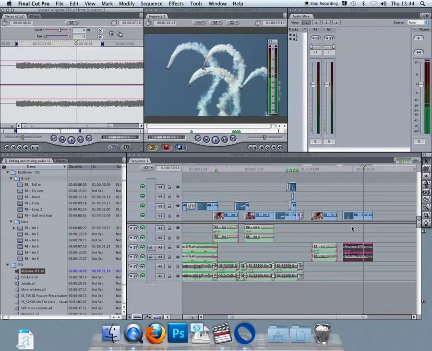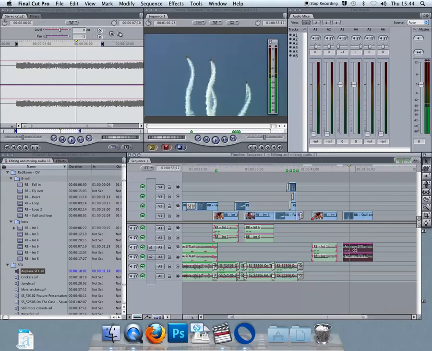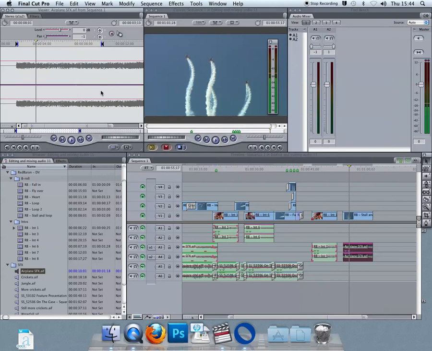Now the way that you do that is by selecting the track down in the timeline. You'll notice when you open it up here, it opens up stereo A1 and A2. So this is a stereo file. Stereo files are generally created with a stereo microphone out in the field where it's able to accurately record panoramic sounds. Another way of putting it is that it has an inherent left and rightness to it. So when I open that up in Final Cut Pro, it's going to present it just as that set of stereo channels.